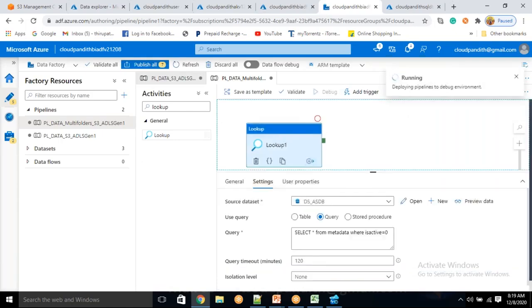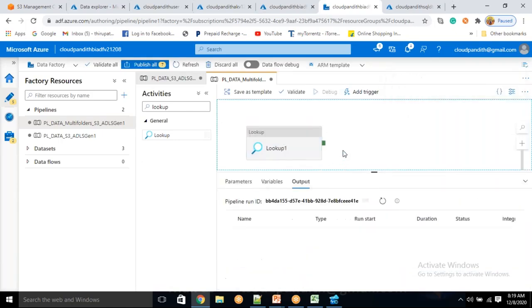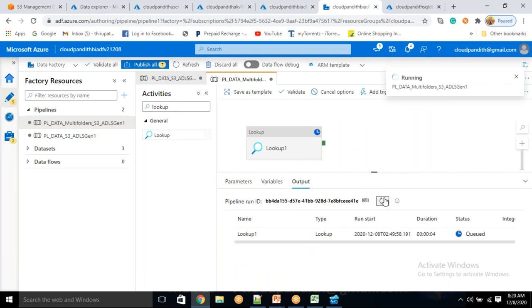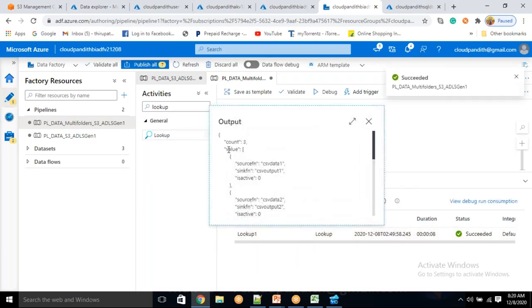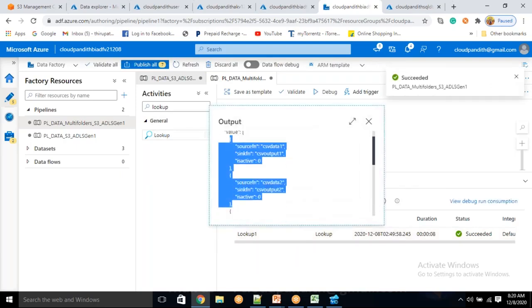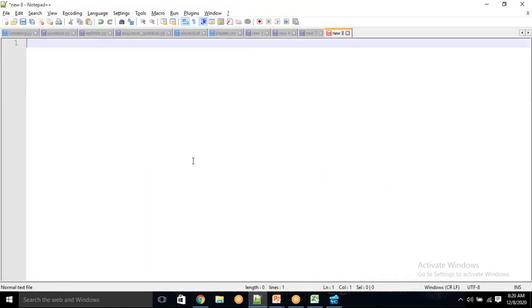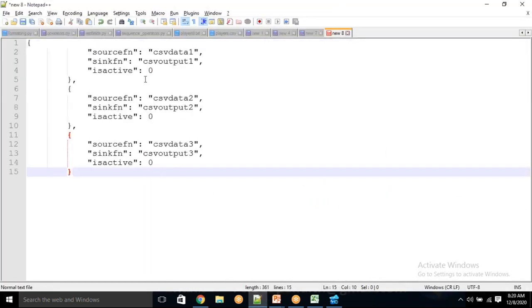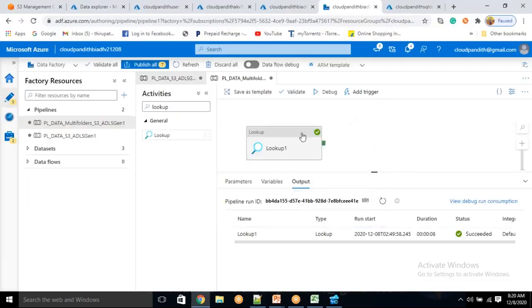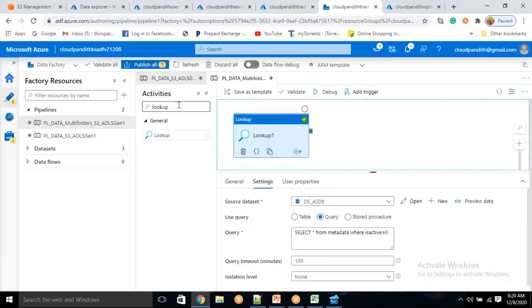I'm just going to debug this lookup itself, only the lookup. Okay, let's take the lookup output. Here these are the items. Just take these items. This lookup output I need to pass to the for each.